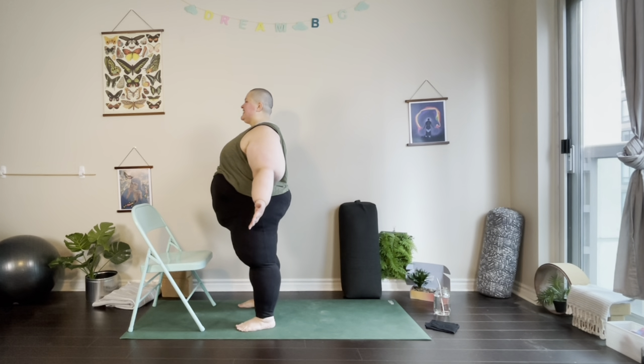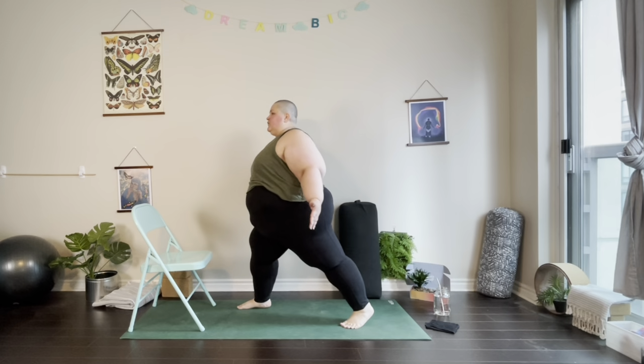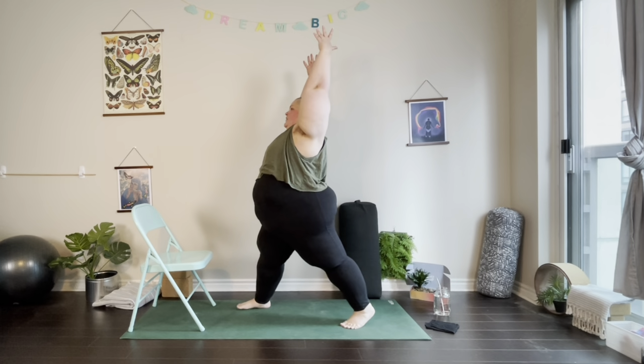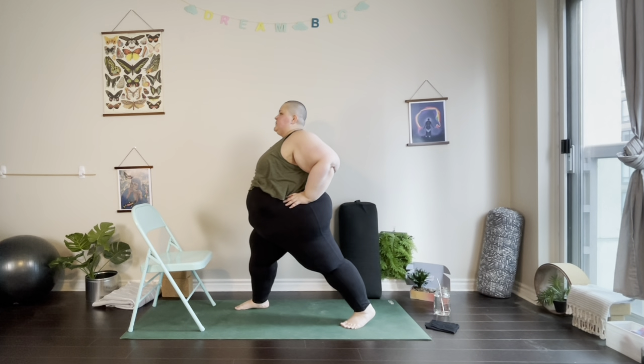Beautiful. This time we're gonna step the left leg back, again, as far back as we're comfortable with. We can come onto the flat of the foot or the toes. We can reach the arms up, or we can bring the hands to the hips, whatever feels comfortable. Taking a few moments, noticing the sensation through the body. Where do we feel maybe that little bit of muscle tightness? Where might we feel release?